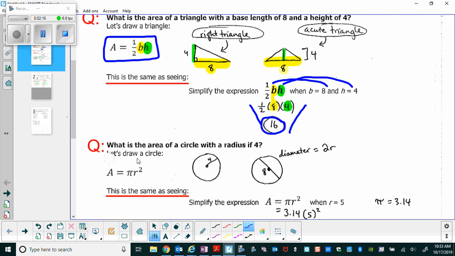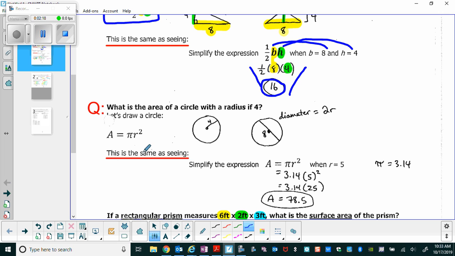All right, you've also seen a circle question before where you've been asked what's the area of a circle with a radius of 4. So this is one circle with a radius of 4. Or you might see a circle that has a diameter of 8. And you might remember from elementary school that the diameter is simply twice the radius. So both of these pictures show the same thing. Again, this picture also shows that half of it, that would be a 4. And so over here, if you extended it, the 4 and the 4, the diameter would be 8. So both of these pictures are actually of the same circle.